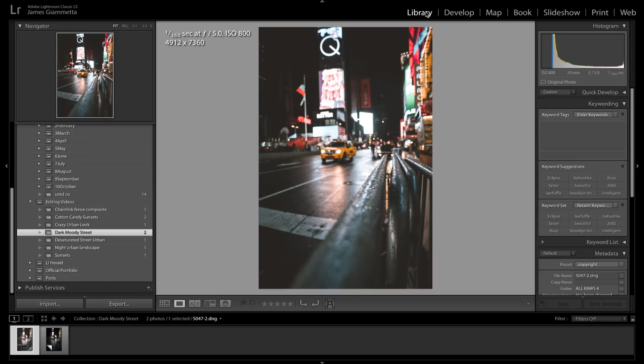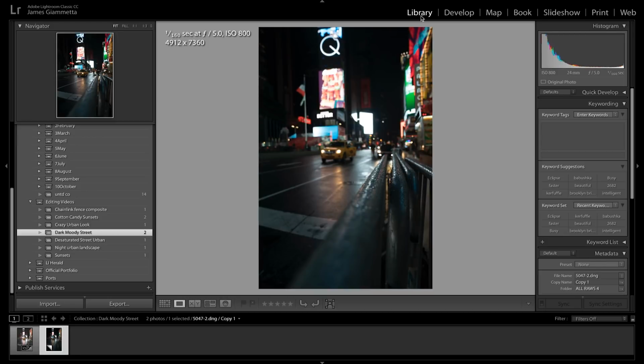Okay, guys, so here's the photo we're going to be editing in today's video. Here we have this photo of this taxi in the background, blurred out. It's focused on this wet railing, a guardrail kind of thing that police put up, on the side of the road in Times Square, and you see all these lights, some really nice light reflections from the headlights of the taxi on the road. Everything's super dark, desaturated. The only colors you really see are the yellows and reds and oranges, warm colors. All the cool colors are desaturated, as this is a desaturated, moody look.